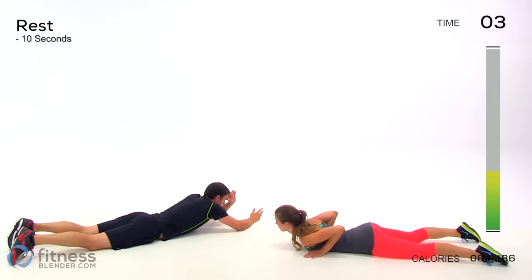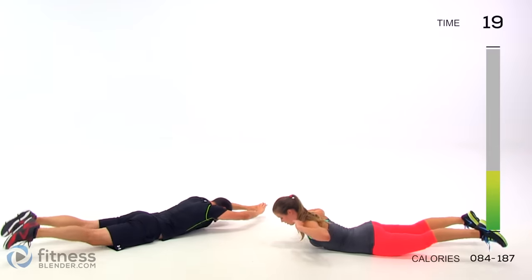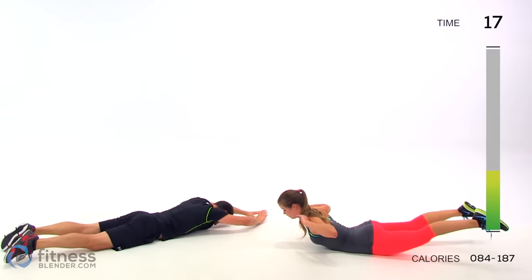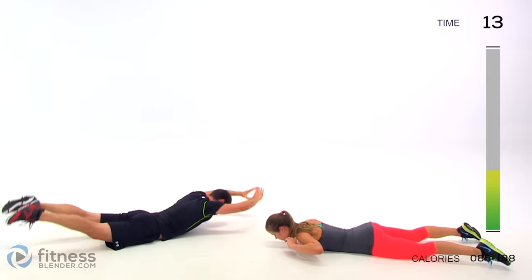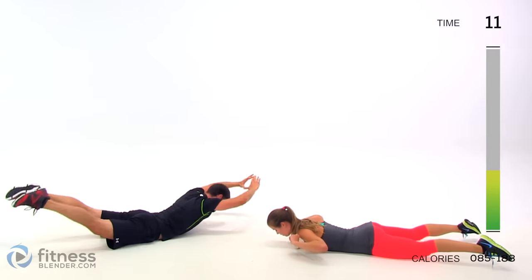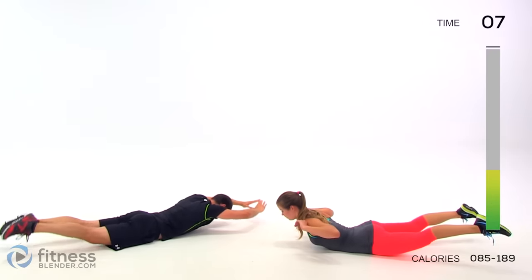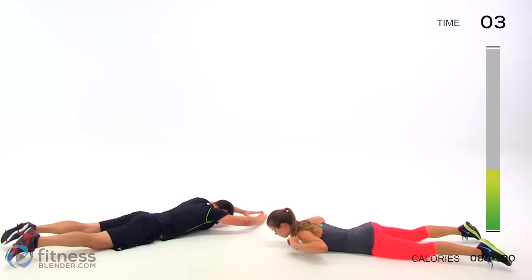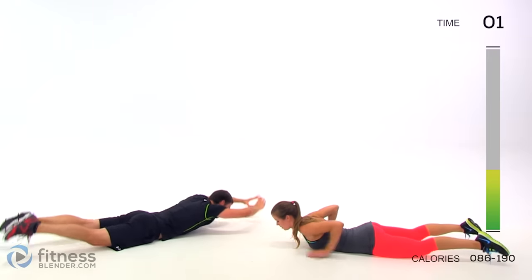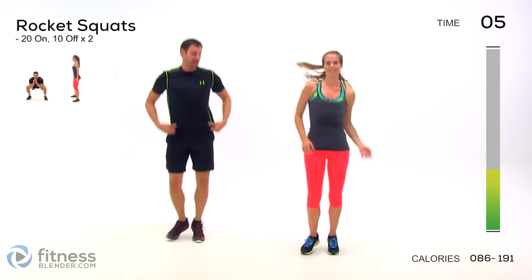So you're doing rocket squats, huh? I am. Keep those lungs open. All right, next group. Rocket squats are next.